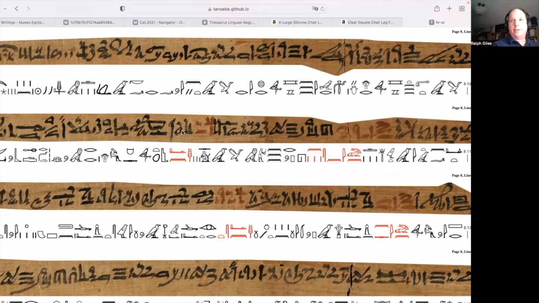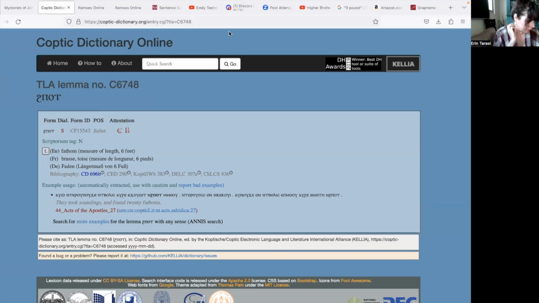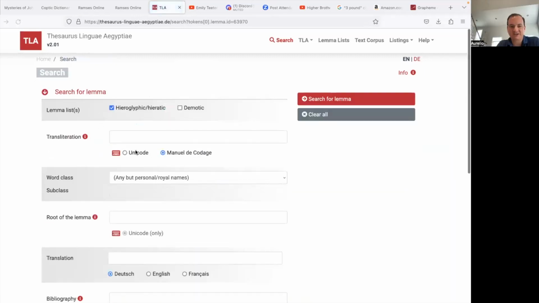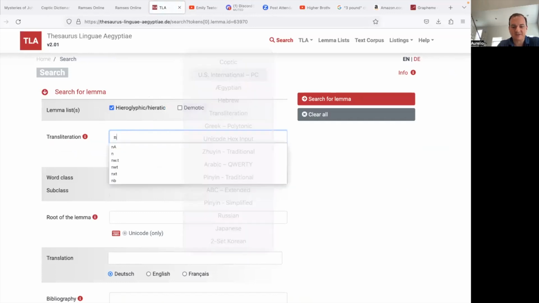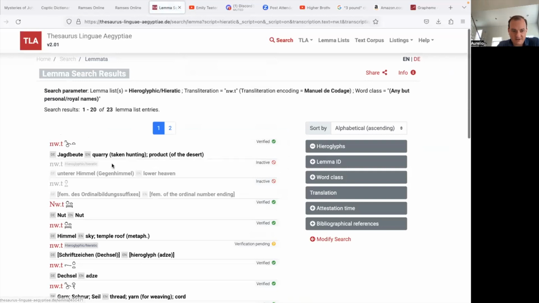Okay. Do we know that newt is string because of the determinative and probably nothing else? Or does that one survive too? Lesko just has ball or mass of yarn. Oh, he does have a measure, yeah. Interesting. I thought newt had attestations in TLA. Let me see. It does not survive into Coptic, to my knowledge.